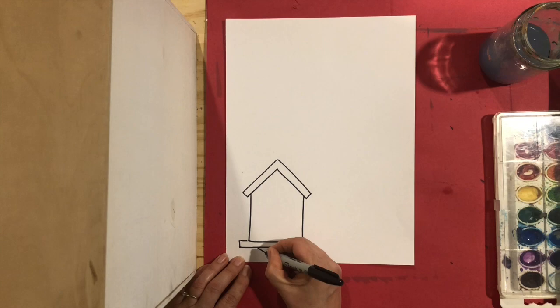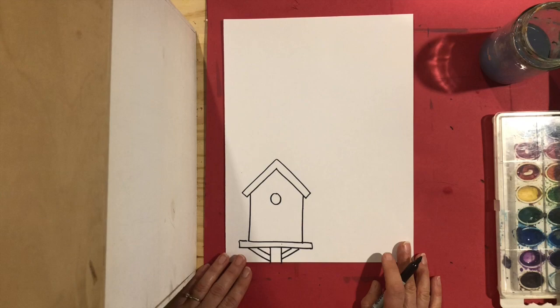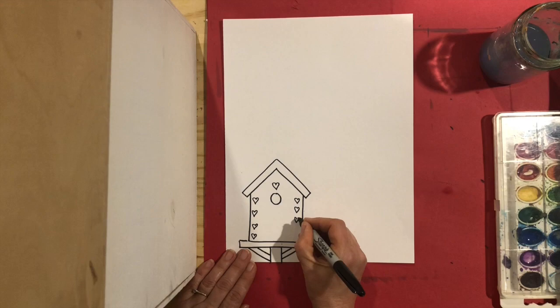My stand needs little brackets here to hold it up to make it strong. I'm going to make the lines like that. Then I'm going to make the little hole for the bird to go in. At this point you can add any decoration you want to your birdhouse — maybe I'm going to add little hearts on this house. You could add dots, you could add lines, stripes — you decide. So that's my big birdhouse.